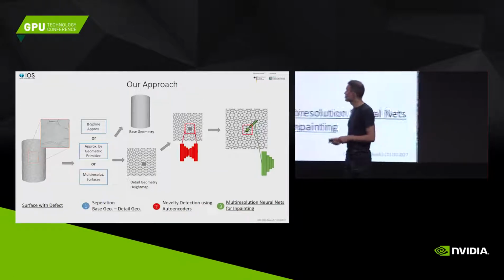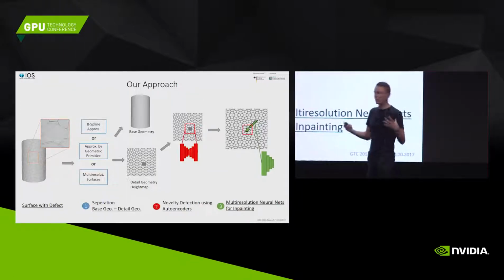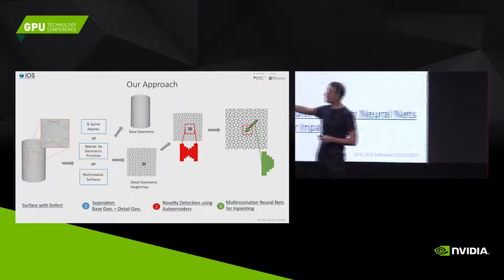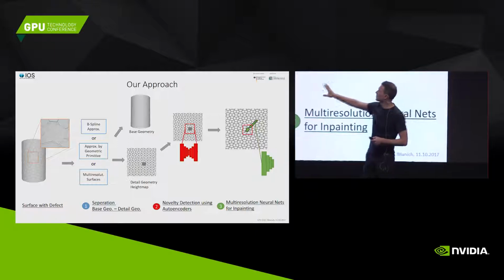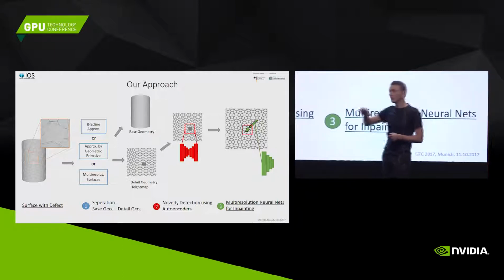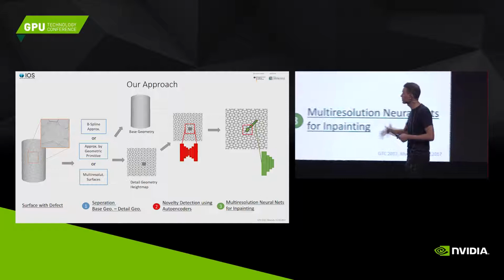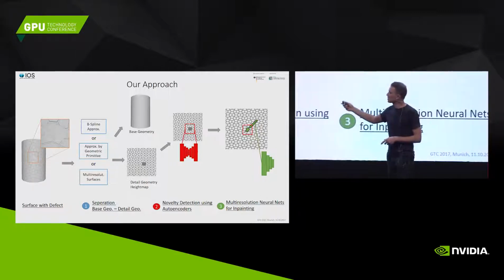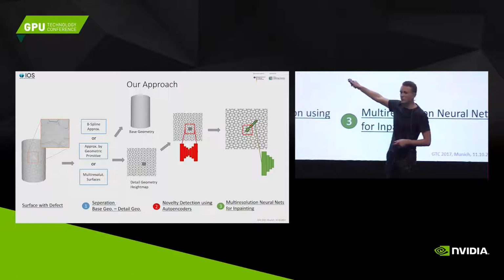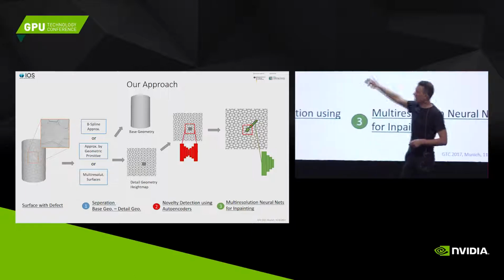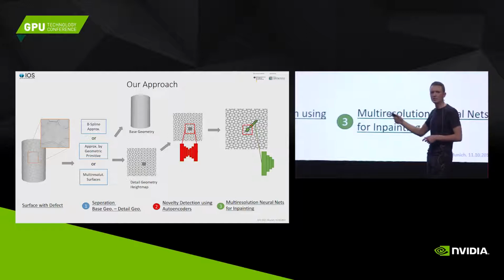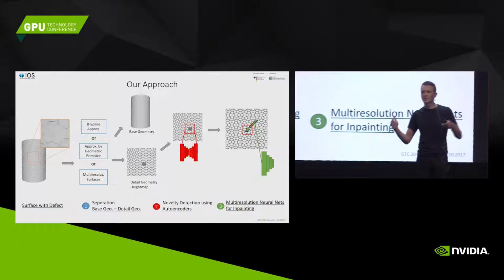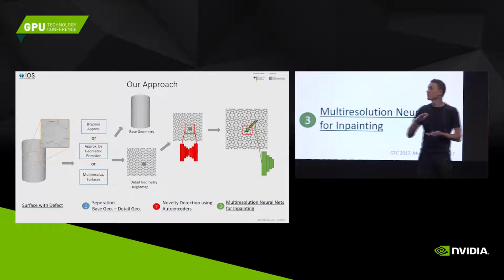And so we decided to break down the problem into two smaller problems. So in the first step, we did surface separation, so as to separate the base geometry, so the approximate geometry of the surface, and the detailed geometry. And here in the detailed geometry, what you see is the defect I've shown you in 3D, but now we have still a 3D model, our base geometry, but our detail now is a height map, so a grayscale representation of our 3D detail surface.